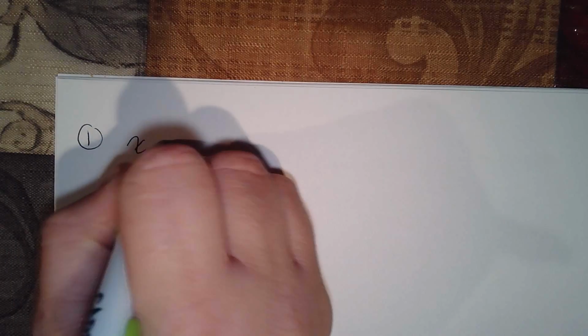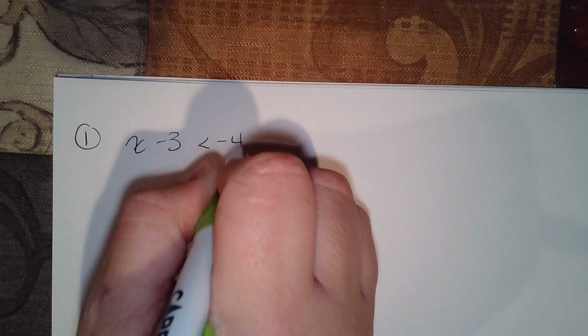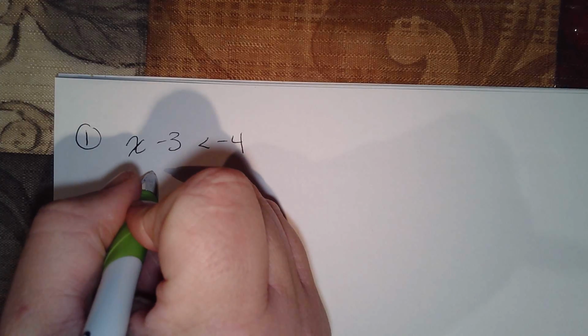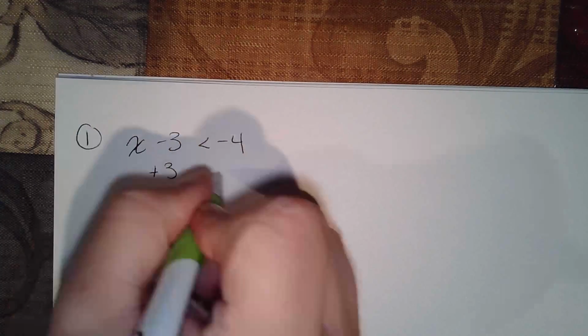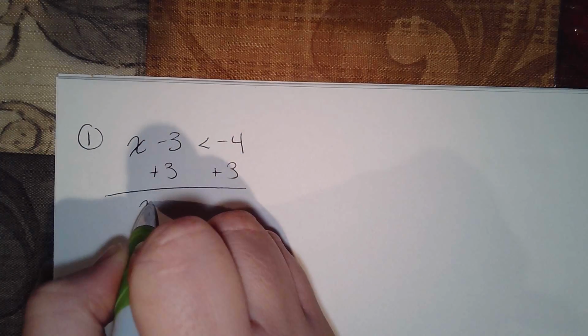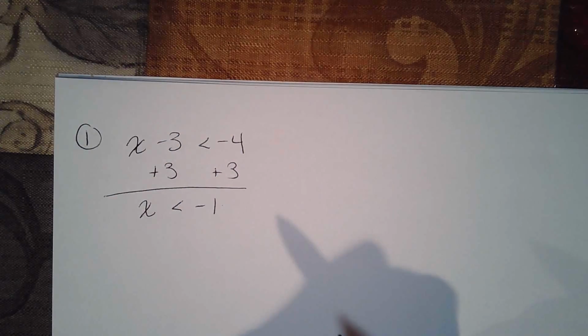Let me pull the paper down a little further here so we can see it. And it is going to be x minus 3 is less than negative 4. So we're really going to do 3 steps here, and I kind of alluded to this in the last video. So step 1, in this case, is we're going to have to solve for x. And we're only going to do this in this section by adding or subtracting. So in this case, we're going to add 3 across so that x is isolated. So x is less than negative 1. So that's the first part of this.